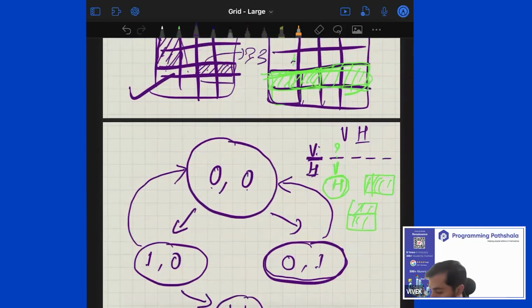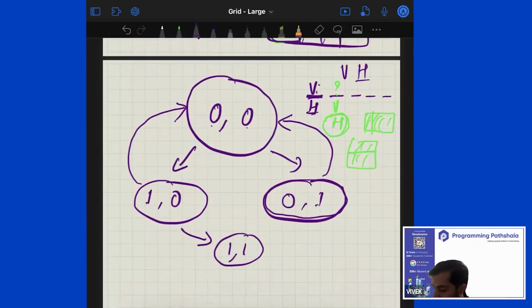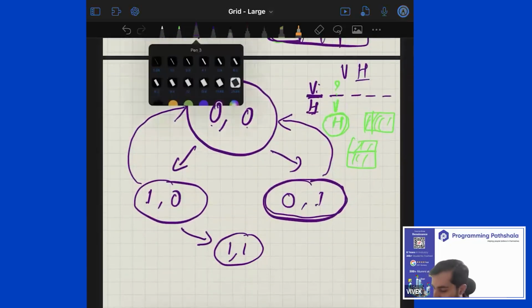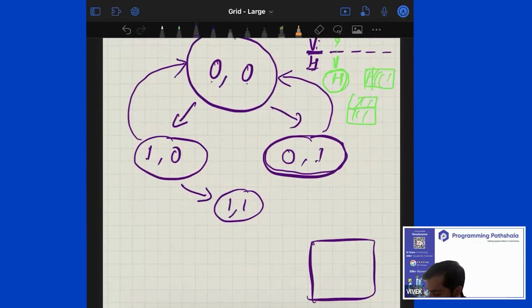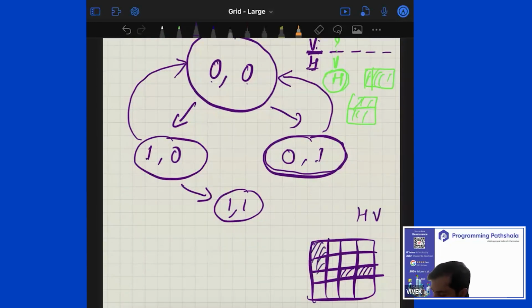Similarly, if you talk about this situation, what was this situation corresponding to? This situation was corresponding to the case where you had a matrix and you had decided to put one horizontal, and that horizontal one was put over here. Now, after horizontal, if your next character is vertical, you would want to place it over here. And if you're placing it over here, it's the same state that you are going to get at. It's the exact same state. I should have marked these arrows ideally, but I hope you understand what we are doing.